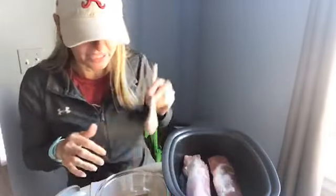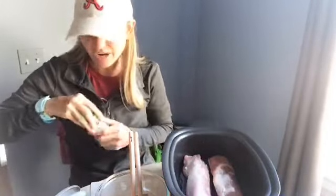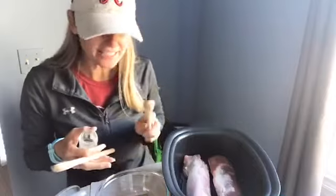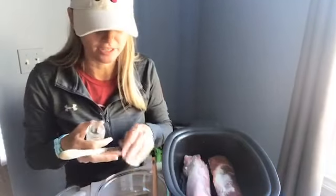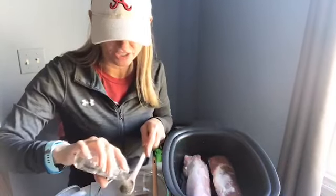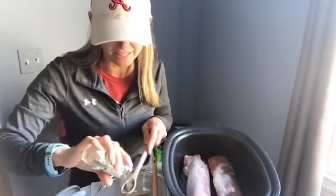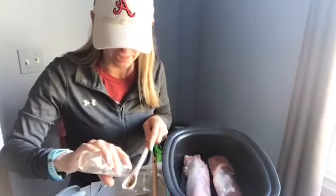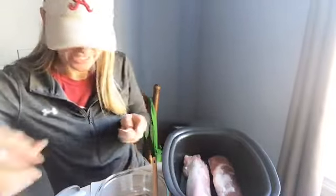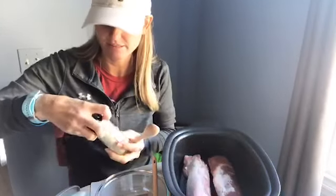Then the spices you're just gonna put in a bowl. This is so easy — you have all of these things at home except for the pork tenderloin, I'm most positive. The recipe calls for a teaspoon of thyme. I love spices so I'm gonna put a ton more in — you can do whatever you want. Since I'm making two I have to double it as well. If you're conservative with your spices, just put in the teaspoon and that's fine.